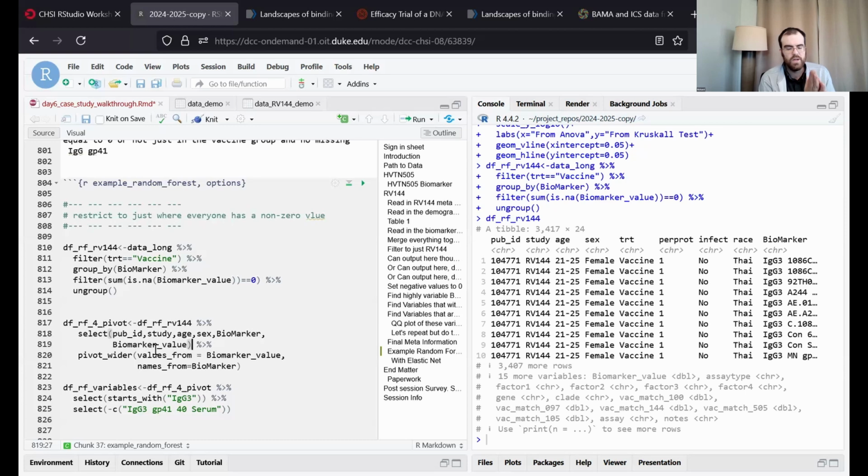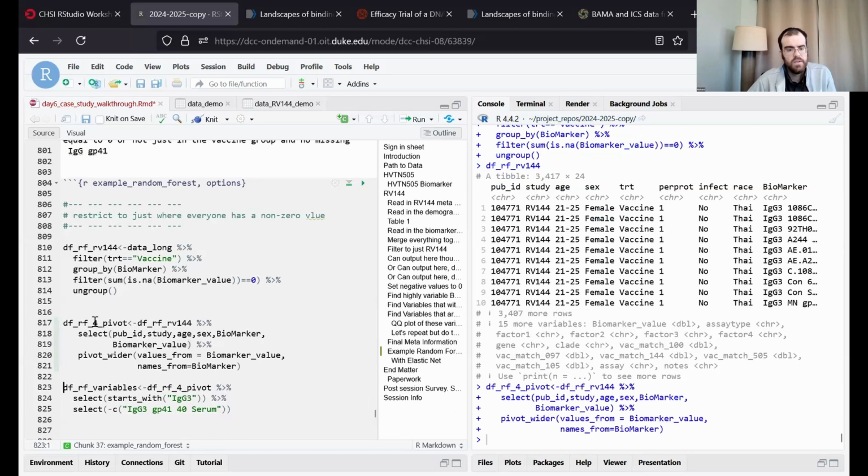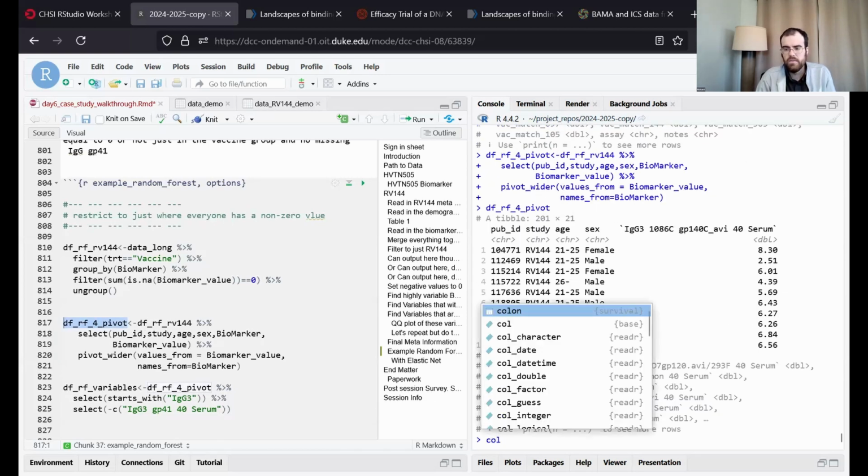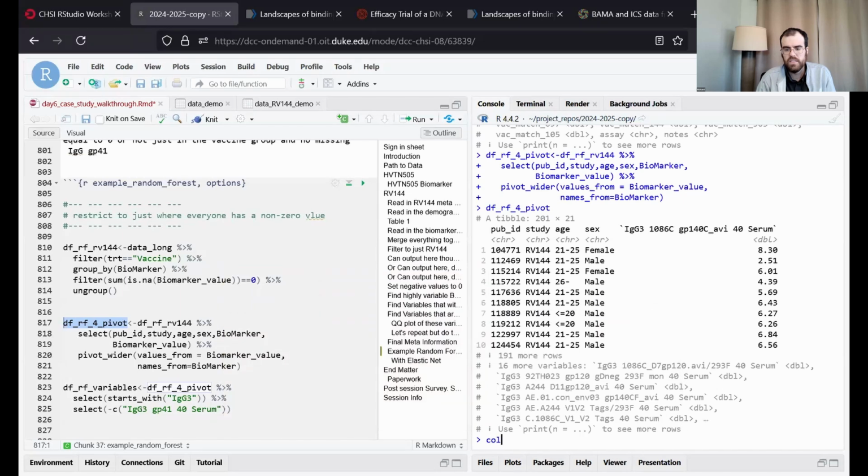And then we're going to pivot it wider, from the long form to the wide format, where each biomarker has its own column. Okay. So now look at this.